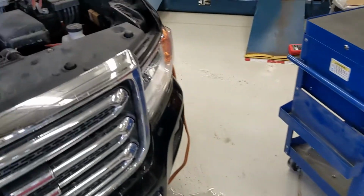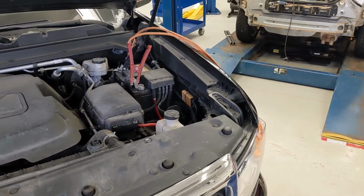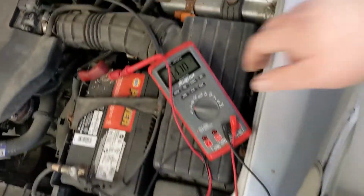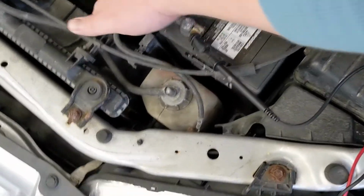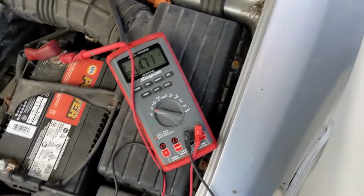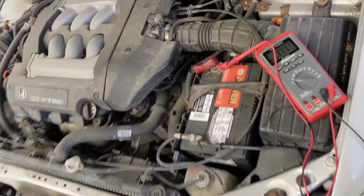You should run red to red, so positive to positive, and then the negative terminal, you're supposed to hook up to a ground. So the battery ground is just a cable that runs over to the chassis. So any place that is metal on the vehicle, usually a strut top bolt or something like that, is probably a good ground to work off of.